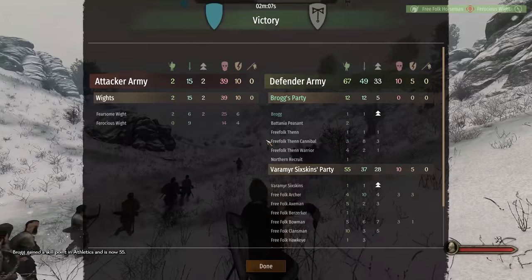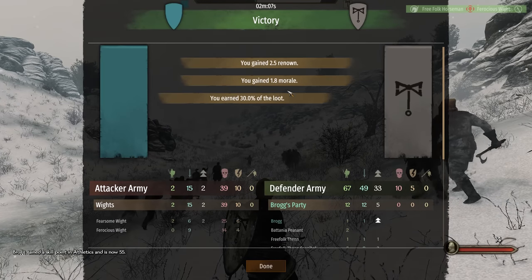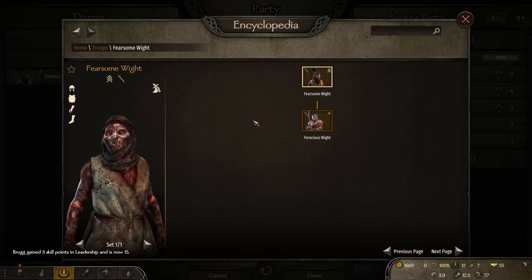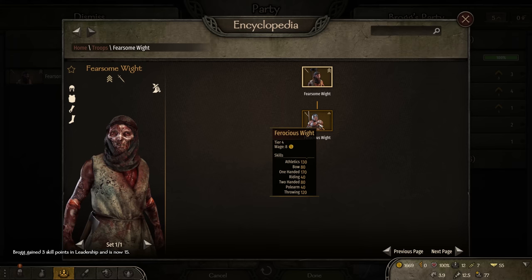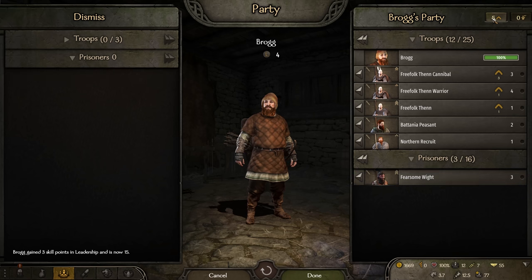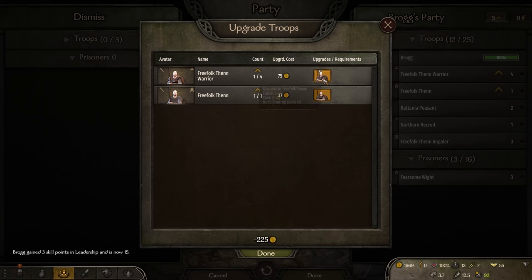Nice. We got a few kills there. Hopefully we get some kind of reward from that. 5% of the loot. That sounds pretty high to me. Yes, let's... Can I hire these guys? I probably can, but I'm not going to. It's going to be a bit broken. We'll all sell them in the village, so we might get some gold off them.